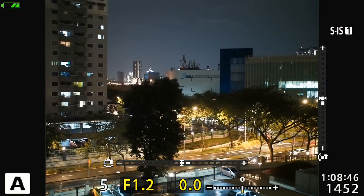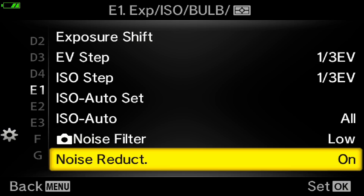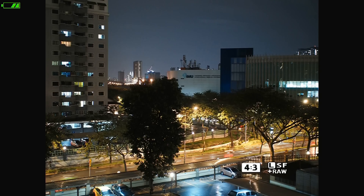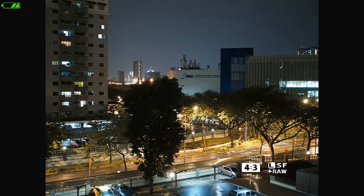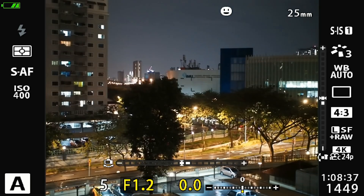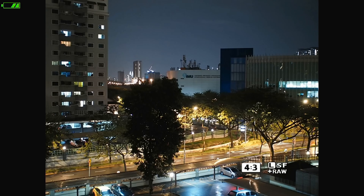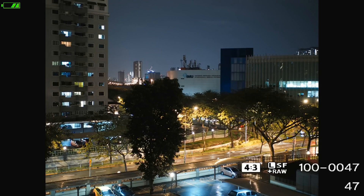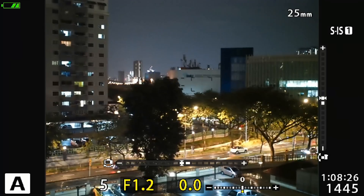Say you're just taking a normal photograph — not doing long exposure like 5, 10 or 20 seconds. You do not want noise reduction turned on because the camera will take two photographs regardless, slowing it down and doubling the capture time. You can see the blackout time is a lot longer. If you turn noise reduction to auto, the camera detects it is not long exposure — and you can see it's so much faster. The camera responds immediately.